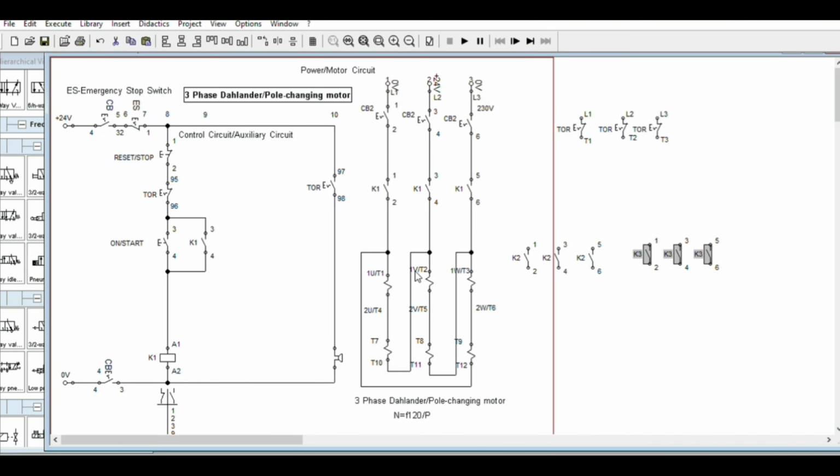Which means 1U or T1, 1U, 2U, 1V, 2V, T2, T3, and this one, 2W, are already interconnected inside. Say for example, this one will form the connection at 2U, 2V, and 2W. It means you are going to connect this one here.